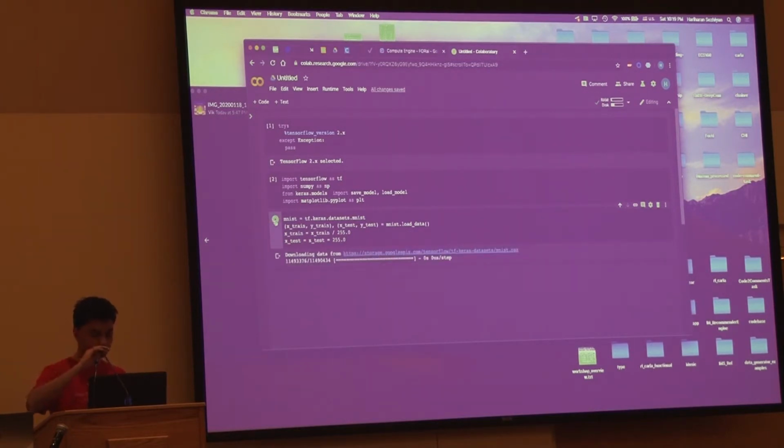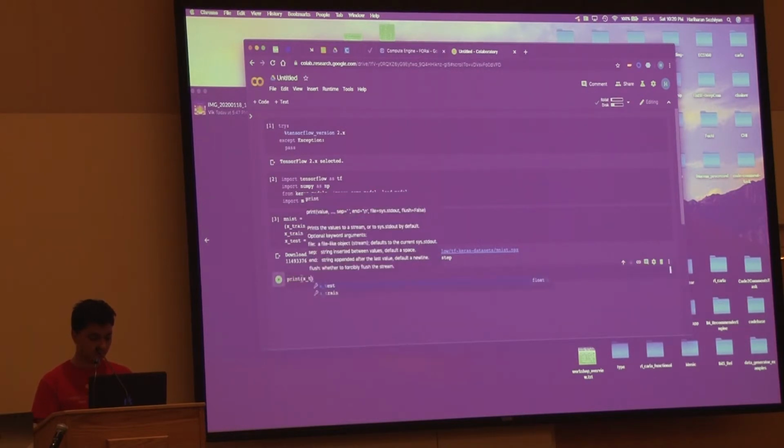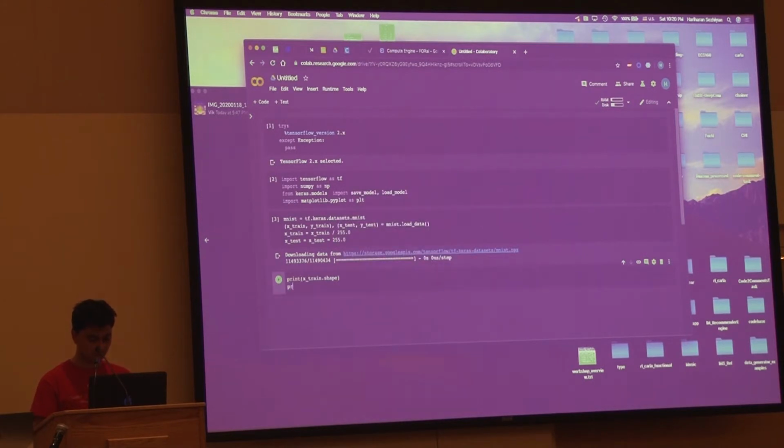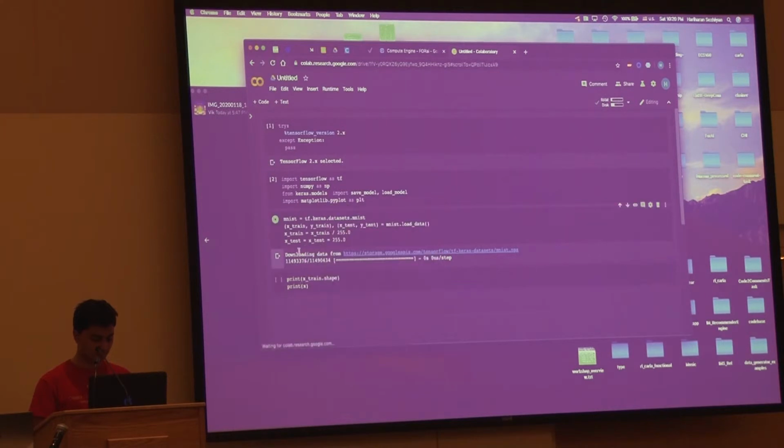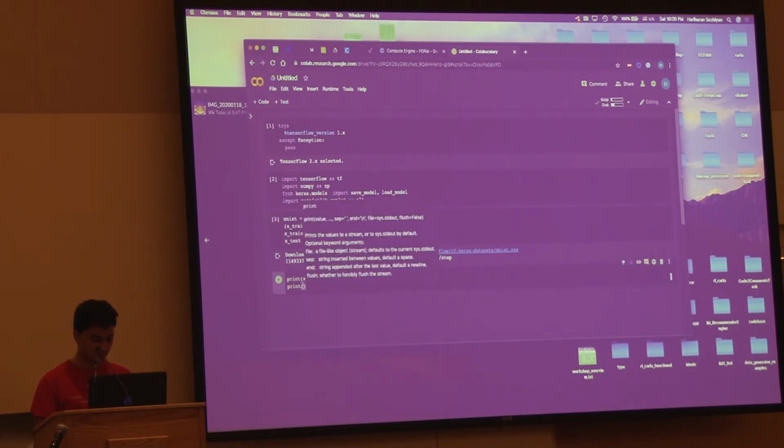So what it does is it pulls the data and then automatically downloads it onto our Files tab. So it's automatically loaded and it's now on the RAM of this machine. So it's very easy to use. Later on, we'll talk about how bigger data sets that can't fit on RAM are loaded, but for now, this is how it looks. To illustrate what this is, we'll just print out xtrain.shape. This tells you the array dimensions, and we'll also print out ytrain.shape.